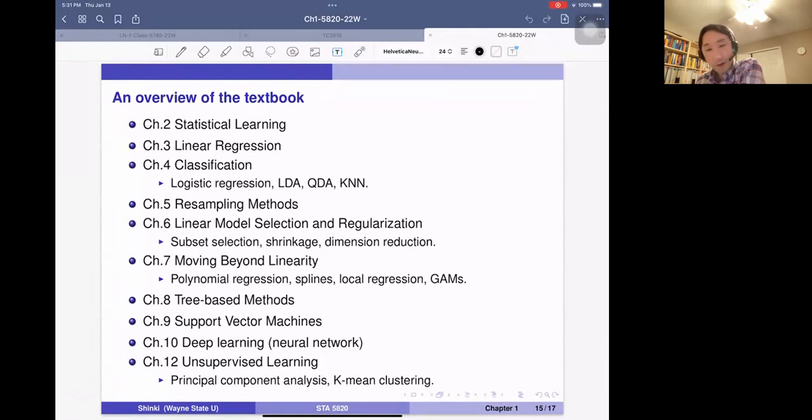So this is an overview of the textbook. Chapter 1 and chapter 2 are kind of an introduction to data science. This chapter just briefly discusses the ideas of data science, and in chapter 2 we still have some more general ideas about statistics, not really computer implementation or data analysis.